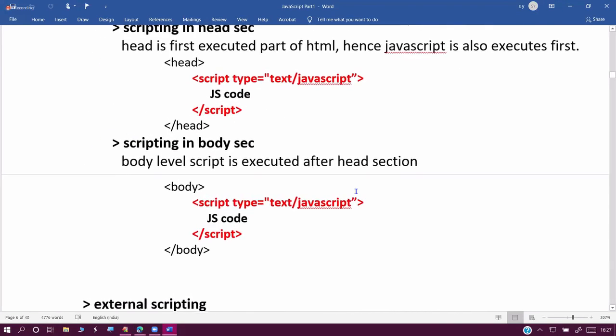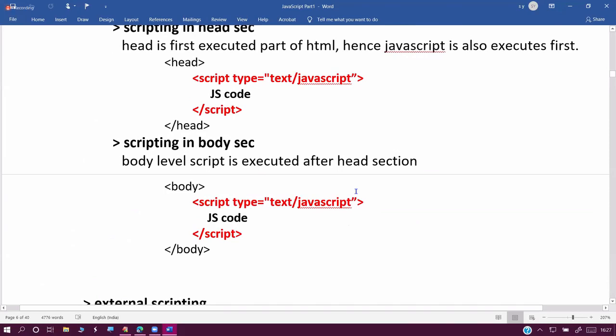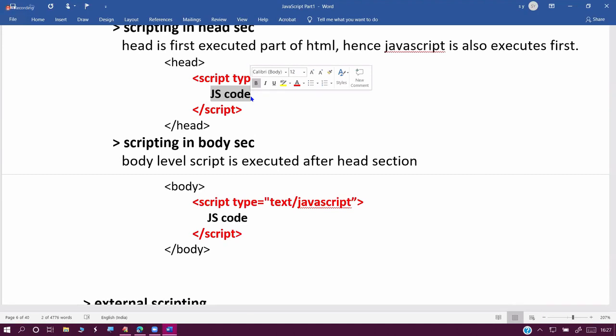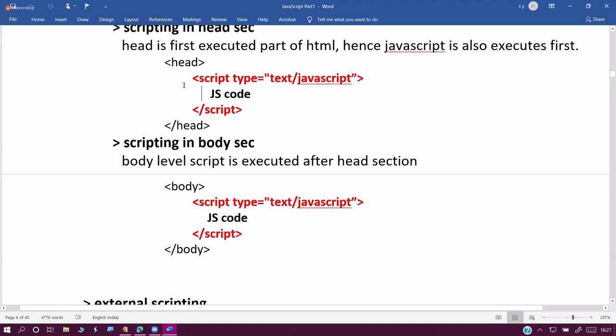You observe the red color lines first. Script tag is open, script tag is closed. Between the script tag opening and closing, JavaScript steps come. Steps only, no classes, nothing else currently. This is the beginning of the JavaScript and this is the end of the JavaScript. Between these, I'm writing my steps. Same way, script opens, script closes, with JavaScript steps between.